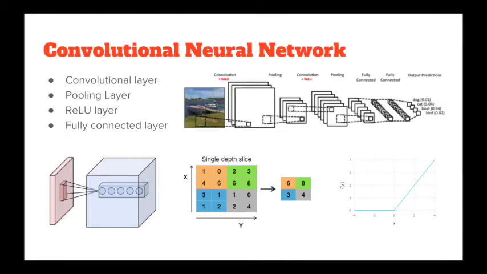In this slide, we want to briefly introduce the concept of CNN. A convolutional neural network is composed of four major types of layers. The convolutional layer is the core building block; its parameters consist of a set of learnable filters that activate when it detects some specific type of features at some spatial position in the input. The pooling layer is a form of non-linear downsampling that serves to progressively reduce the spatial size of the representation, reducing the number of parameters and amount of computation in the network. ReLU, the abbreviation of rectified linear units, increases the non-linear properties of the decision function and of the overall network without affecting the receptive fields of the convolution layer.